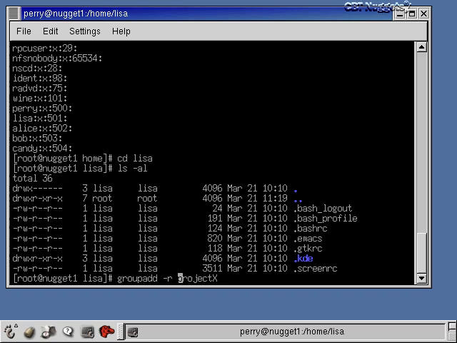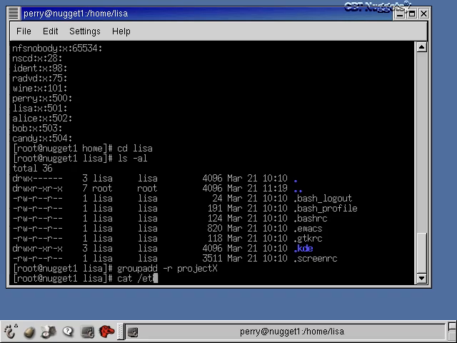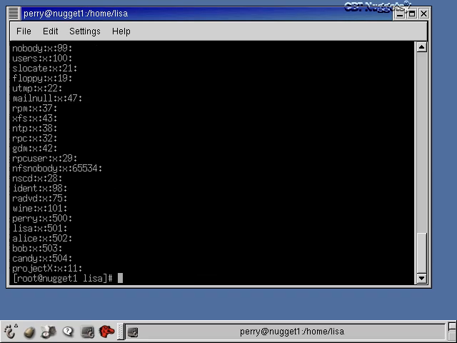What that will tell the system is that I want this group to have an identification number under 500. The ones 500 and over are reserved for the user private groups. So to add the regular group, we use the -r option. And then if we look in the /etc/group file, you'll see that projectx has now been given a group ID of 11.